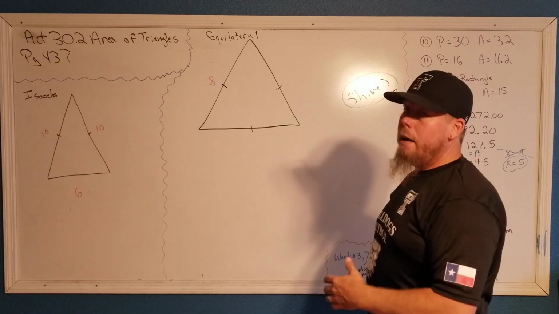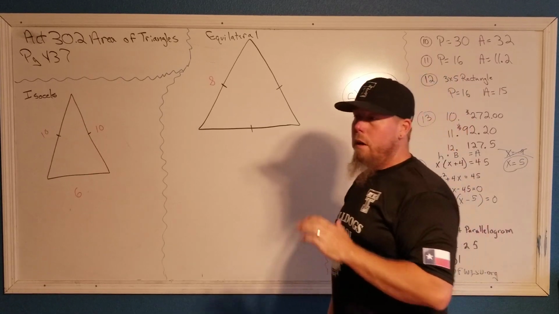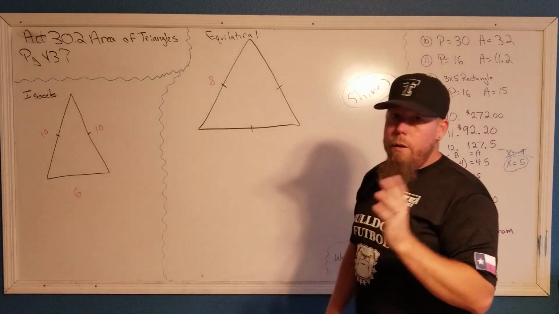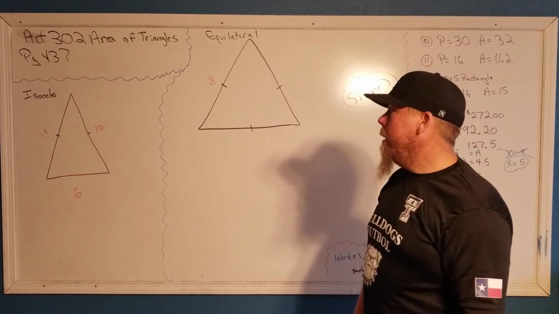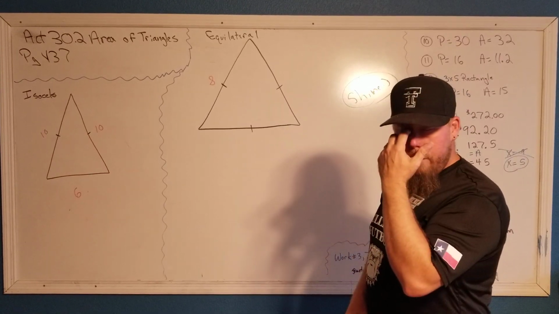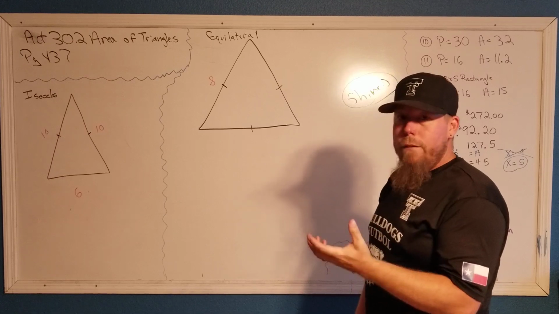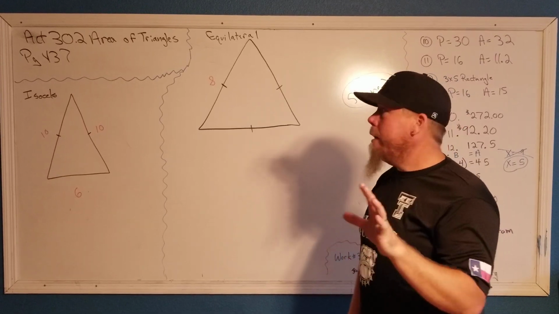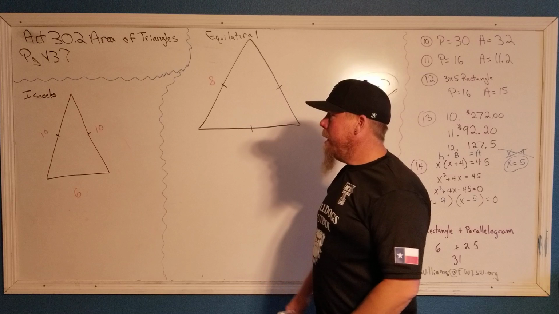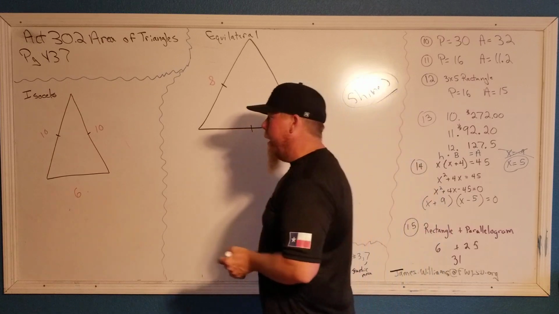We're going to look at equilateral triangles. Equilaterals are awesome, and you can solve those only knowing one measurement, and you can always find the height. It's kind of cool. And then eventually we're going to get to finding a formula where you don't even need the height of the triangle, but we're not there yet. That'll be in the next video. So let's start with the isosceles triangle because it's a little more complicated.